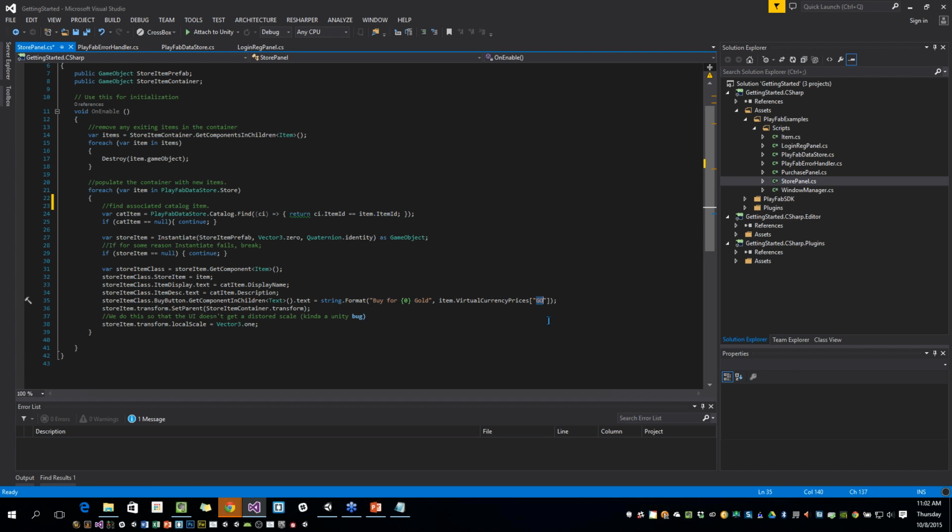So if you had changed it, I just have it hard coded here, but the best practice would be to pull down those currencies, cache them into your data store locally, and then we can reference the currency that you pulled down. So if it ever changes on the server, then your whole entire game doesn't break, right? So that'd be good. So then we're going to store, let's see, what am I doing?